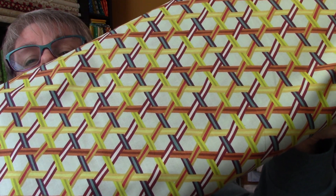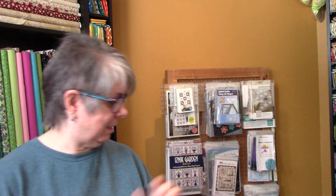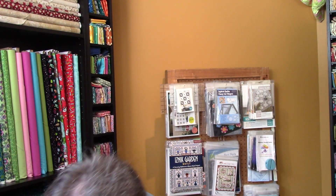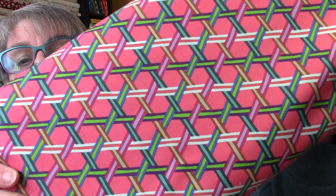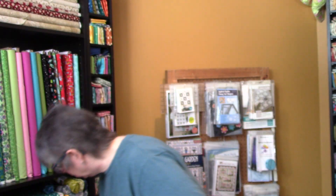They look way better in person. My husband puts labels on them. This one is called light green background — light green wicker weave. The background is a very pastel green, really pretty. This one, same pattern, but it's got — I think we called this one candy pink, candy pink background. It's got a bit of a punch to it.